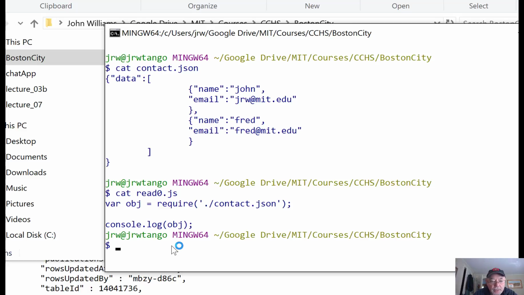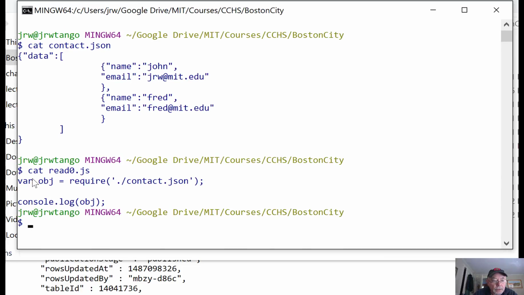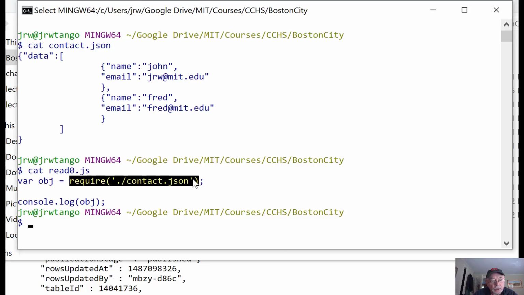We declare a variable, and we require that we pick up a local file. The ./ says that it's in the same directory, and it's contact.json.